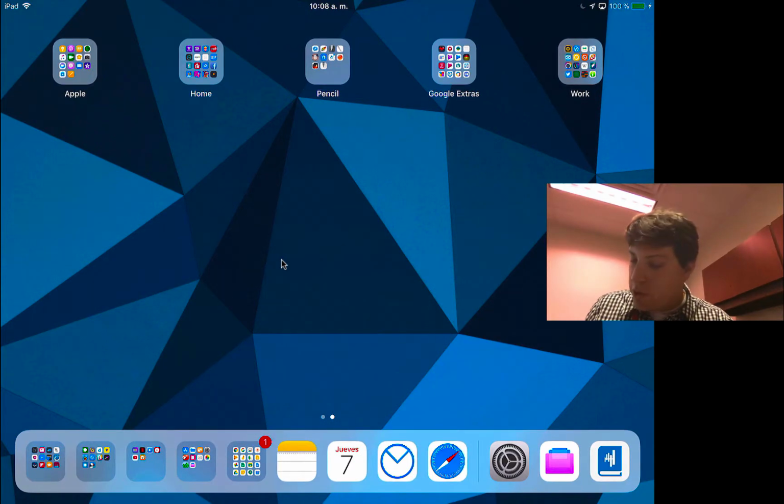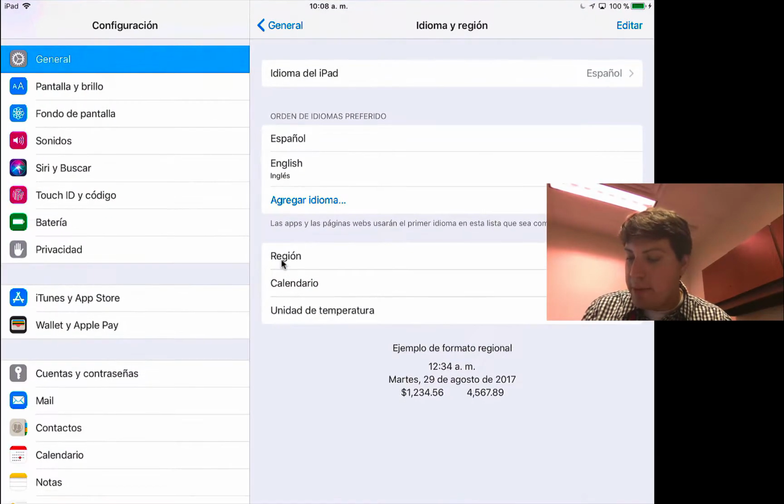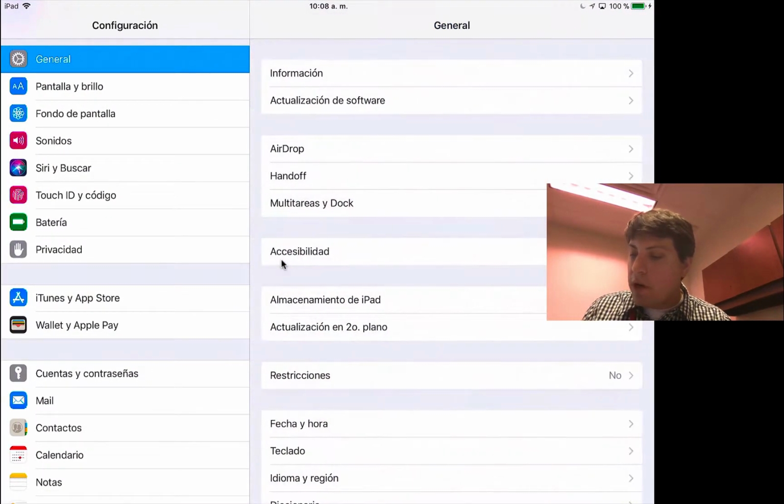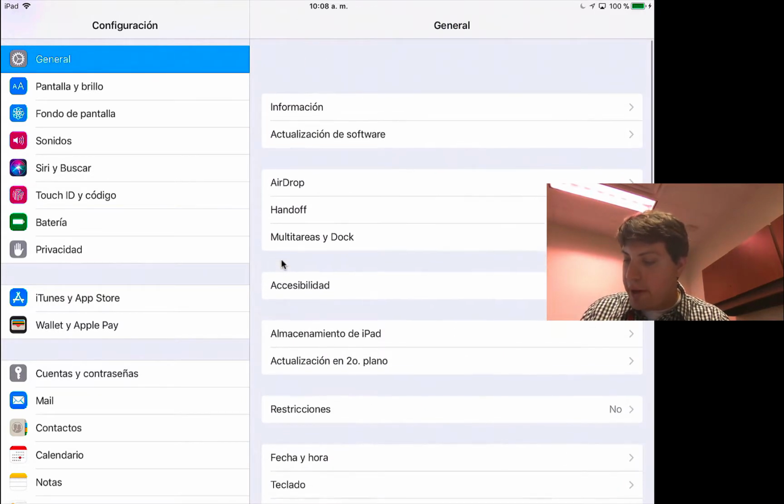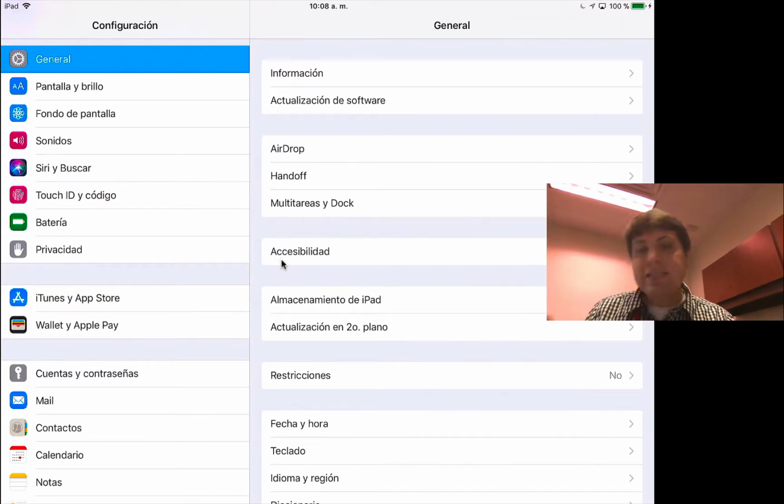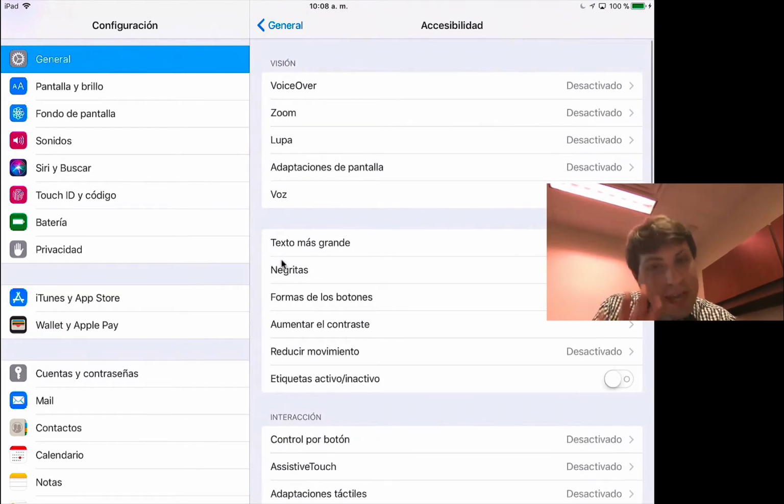To do this, we will go back into our Settings app and we will go back to our General area. The Accessibility section is where we want to be. Now, if you can't read this, obviously you'll want to make sure that you leave it in English before you do this settings change. But because VoiceOver requires a few more taps, I like to put it into the language I need it to be in and then make this change.